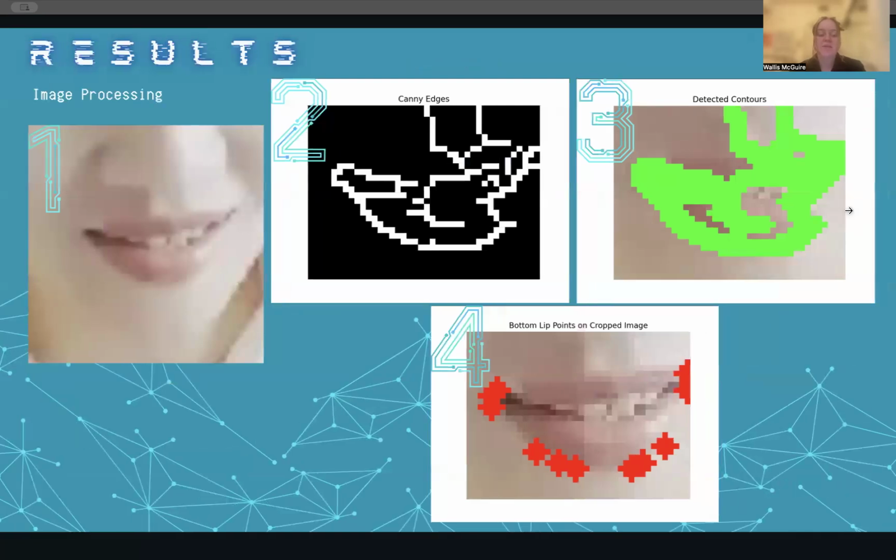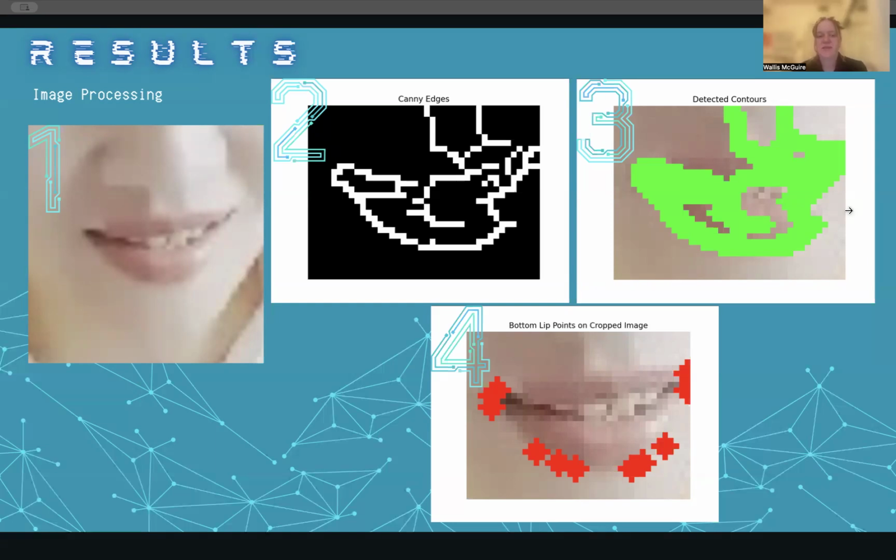And as to how I was able to actually get a computer to even read an image, I used the package OpenCV, which is fairly straightforward and many people use. It's a very common package when processing images. But basically what it does is it takes the image as seen in the first image and converts it into grayscale, which is basically just turning it into black and white. It then analyzes the intensity and brightness of the image. So places where it's the darkest is going to be where we have a contour. And a contour is basically just the outline.